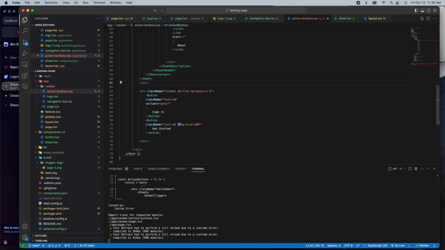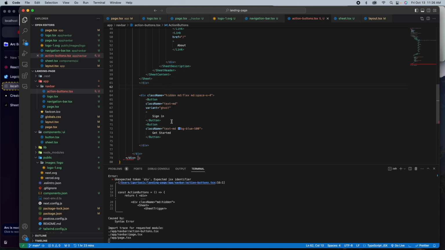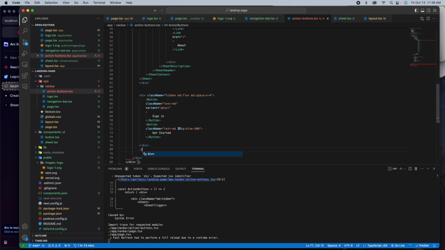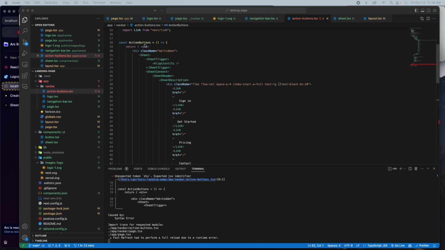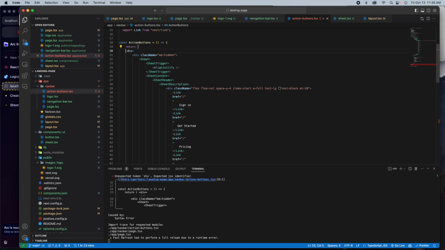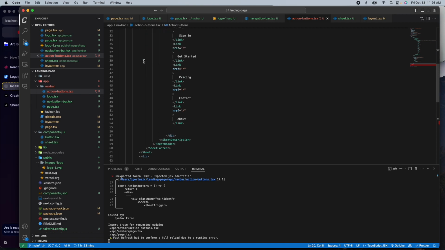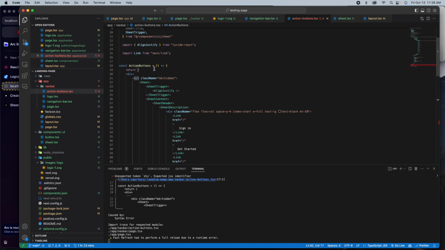So I'm going to close this div, and then I'm going to create another div here. Nope. Give me 1 second here. So we got the div up top. We got our first div here. Okay, so these divs should be connecting.